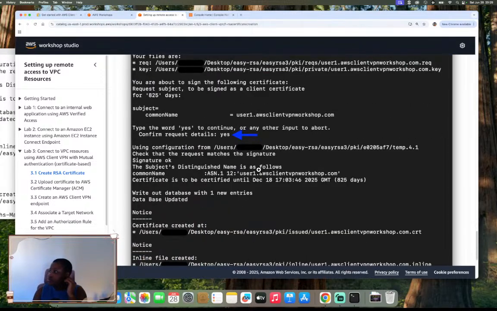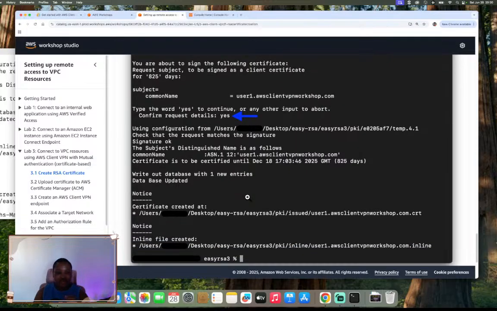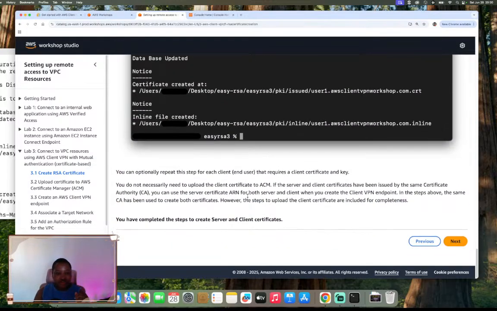Every time you need to generate certificates, even in an AWS environment, from your own private certificate, you need to firstly build or at least create your private CA, your certificate authority, and then you can now generate the certificate. It's kind of like the same steps here. So we can continue.